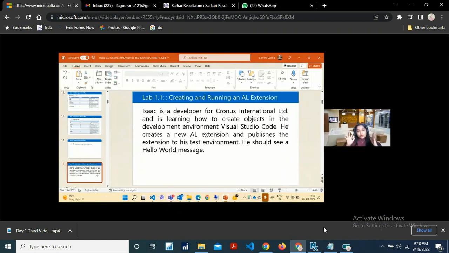Then we learned about VS Code, how VS Code looks like, what are the different options available in VS Code, right? And then how we can create an AL project in VS Code. We have to install the AL language extension to start developing our projects for Business Central, right? And then we learned about different extensions and the AL object designer that Business Central does not have, that the C/SIDE development environment had. So now we do not have it, so we need to install an extension for that. So we installed the extension for that also, right?